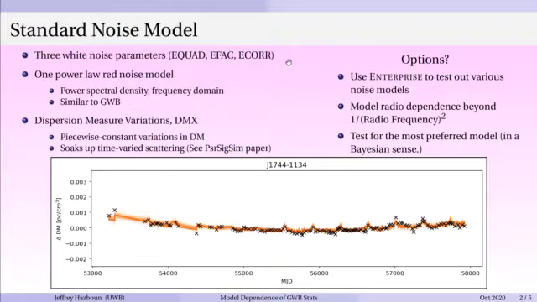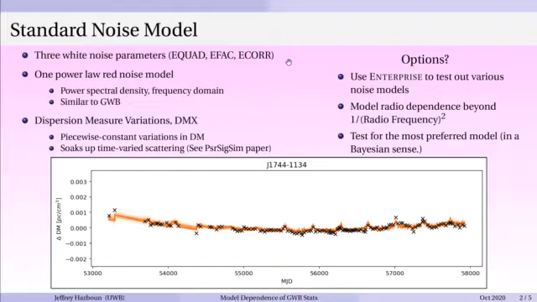accurately. And this is supposed to soak up any of the variations in the dispersion measure, which is dependent on 1 over radio frequency squared. It also soaks up time varied scattering, which has other dependencies, maybe 1 over radio frequency to the 4th or 1 over radio frequency to the 4.4. And there's some interesting new results in Brent Shapiro-Albert's paper using the pulsar signal simulator to show that, in fact, some of these time varied scattering can get absorbed there as well.